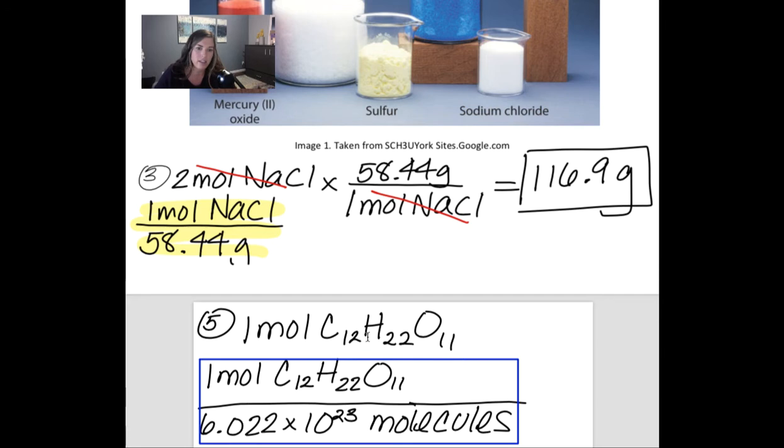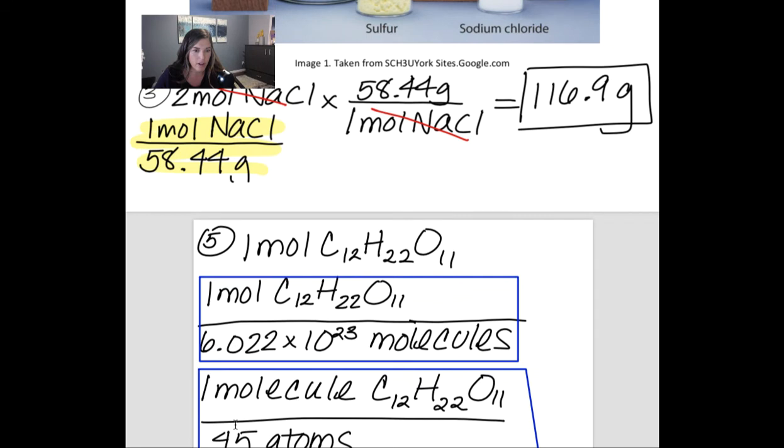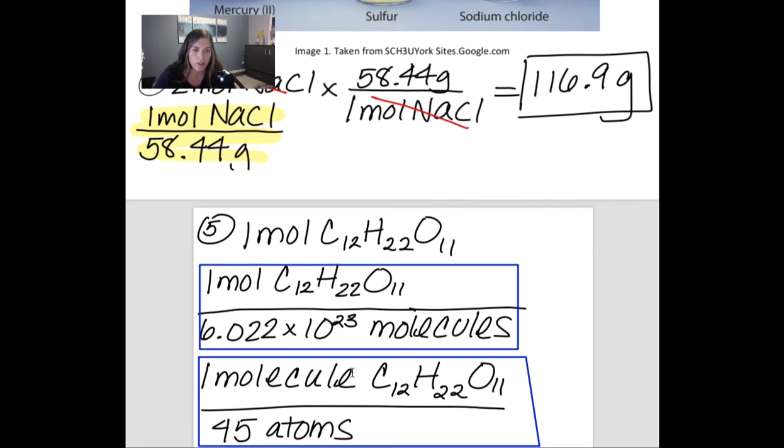So that means it's referred to as a molecule. If you have any chemical formula that has more than one atom present, then that means we refer to it as a molecule when we're doing these conversions. Okay, so I have this conversion factor that's boxed in blue. And then I have a second conversion factor. One molecule is equivalent to 45 atoms. Where did I get that? I just added all of these little subscripts together. It's the same thing as I did at the top for couples. For every one couple, there are two people. It's the same idea here. So most of you went straight from mole to atoms without taking into consideration how many atoms are in a sucrose molecule.